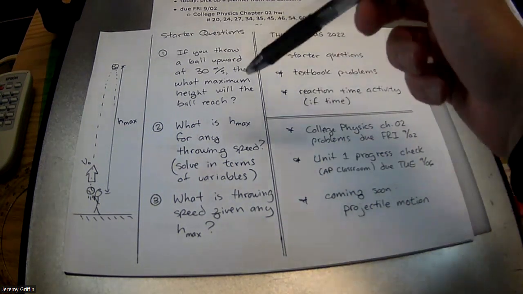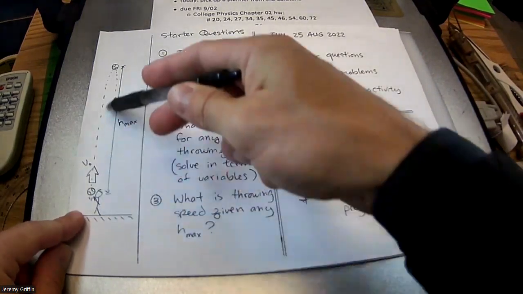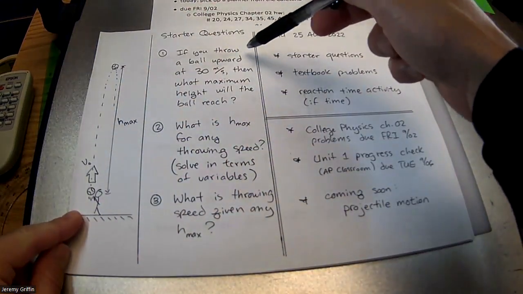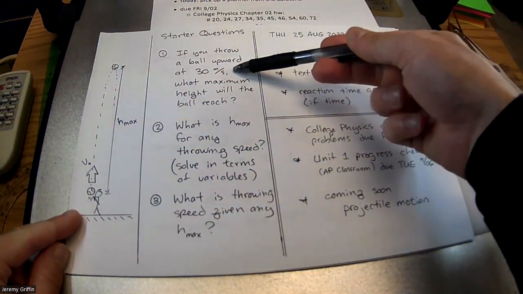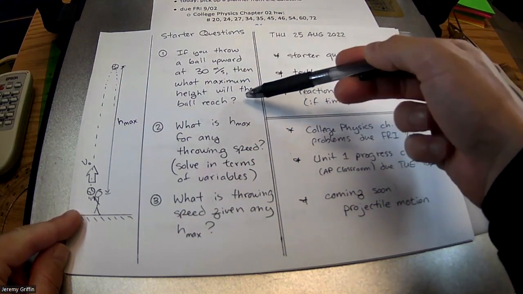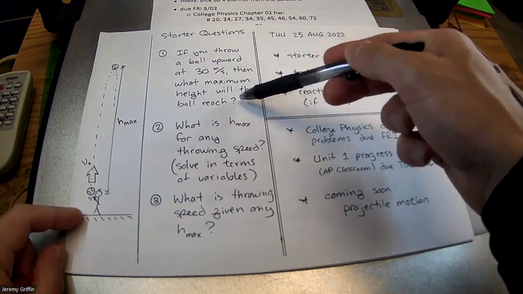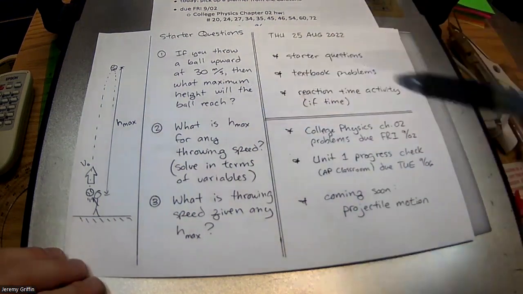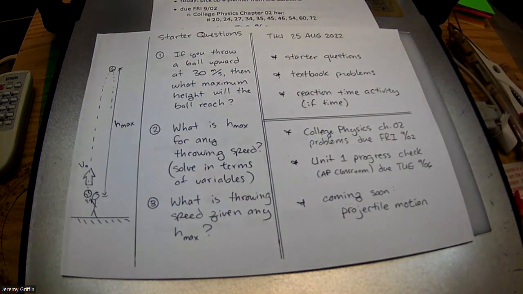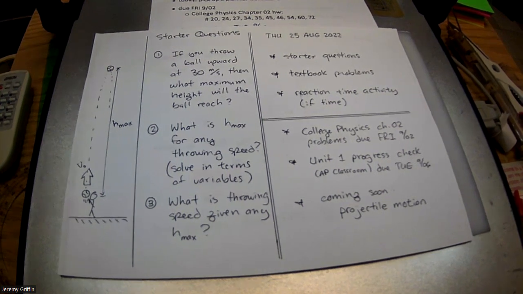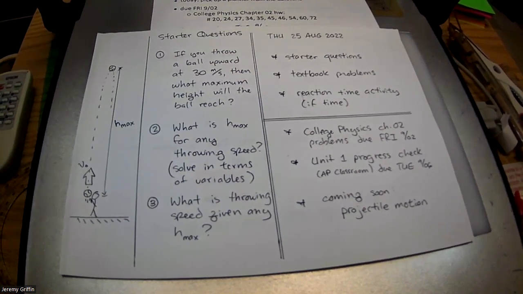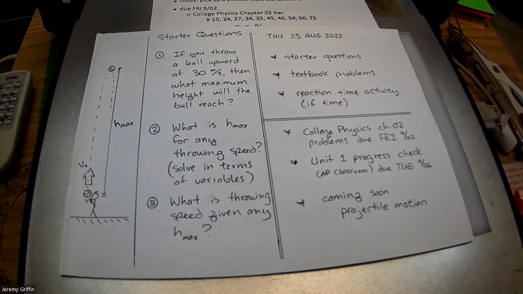All right, so you guys see this guy throwing this ball straight up in the air. Suppose you know the speed that you can throw straight up. Hey, I wonder what's the maximum height that the ball is going to reach. There's a couple of ball questions, but I think that one's pretty straightforward. So see if you guys can solve that. You know what you're doing, go ahead. If you're totally stuck, then I will throw you some hints.